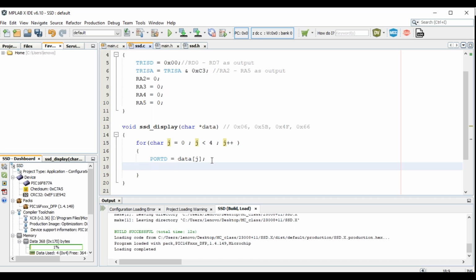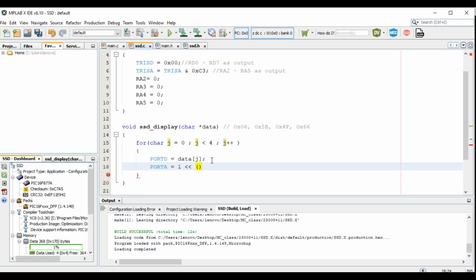So tell me how to write RA2 as 1 with the help of port A. How to write RA2 as 1 with the help of port A? Can I do 1 left shifted 2 times, right?